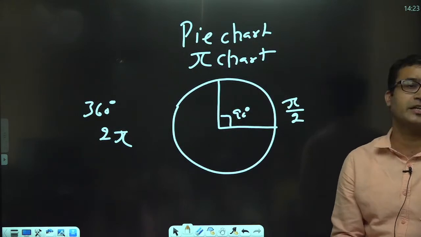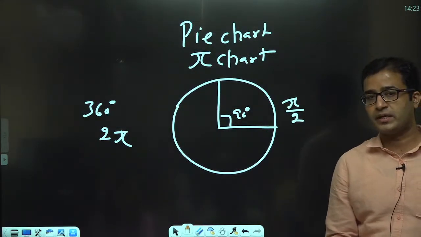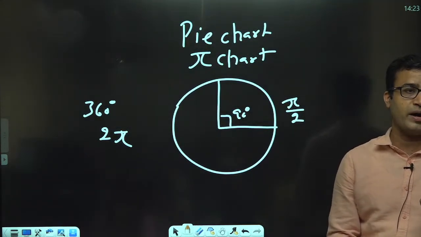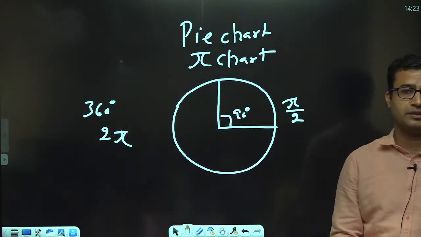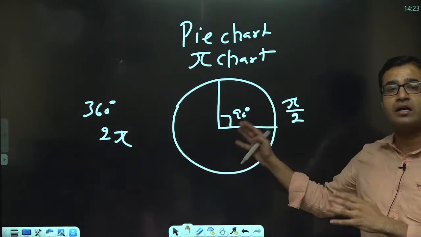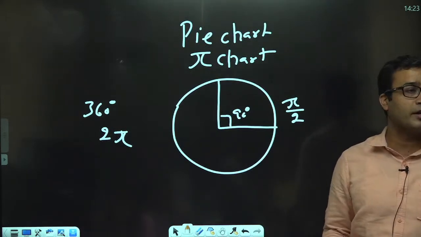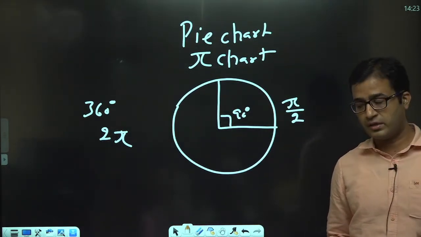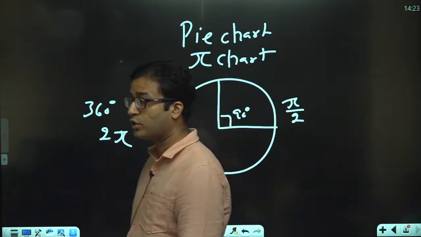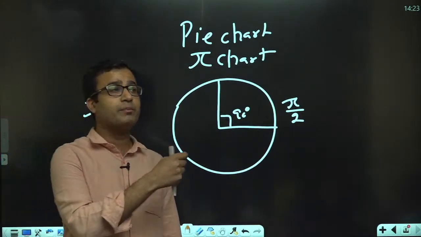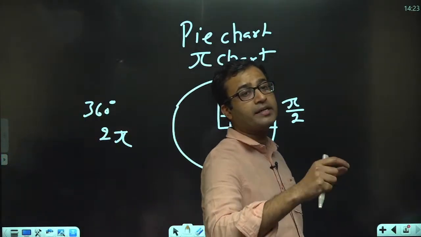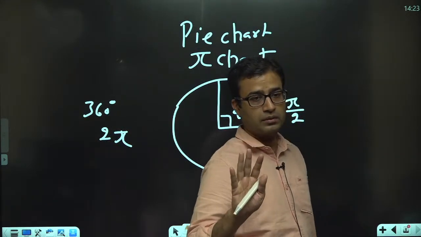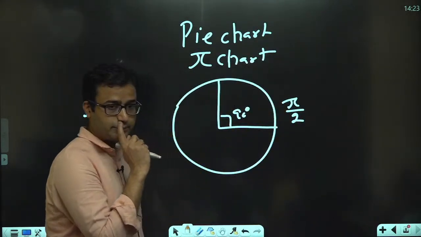Pi is degree. 180 degrees is 1 pi. 360 degrees is 2 pi. 90 degrees is half pi. So here pi is the angle 180 degree. Pi is not a rational number. Pi is an irrational number. Nowadays they ask conceptual questions. They ask statement based also. If they put a statement in your exam, pi is irrational number, correct, because the value of pi is 180 degree.